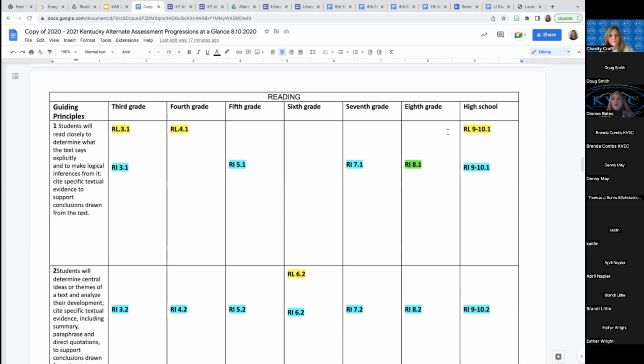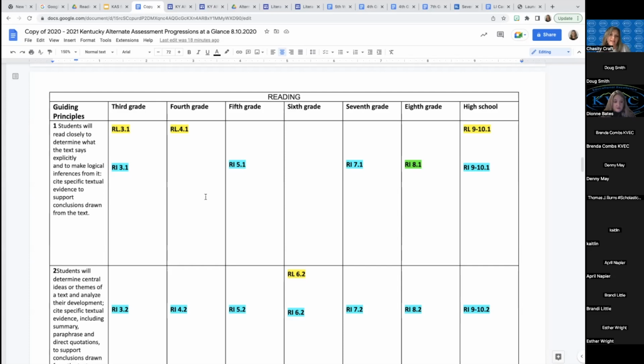And so, really understanding that reading for informational text and what that standard encompasses, and then what that looks like for alternate assessment standards and targets, and again, making sure that we don't miss pieces like the main idea and supporting details. That's what standard 1 is, and standard 2 I think is central theme or something like that. But anyway, you would know. And so if you're building those lessons and activities, you know what this is at 3rd grade, but a little bit more is expected at 4th grade, and a little bit more they're expected to be able to do at 5th grade. And I just think that would help you overall to be able to see that as a teacher.